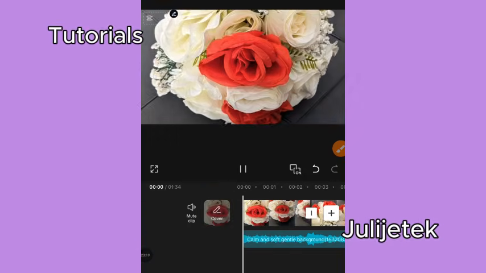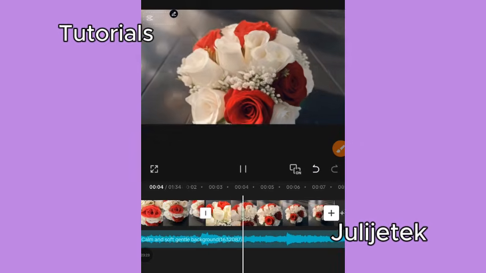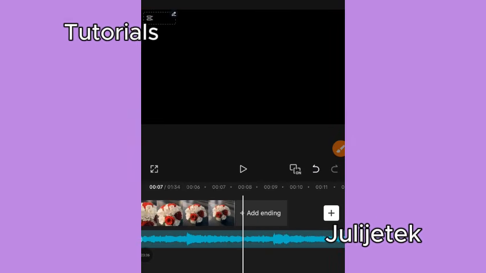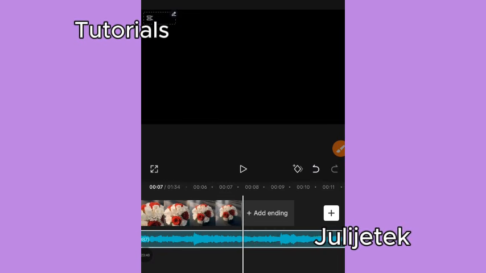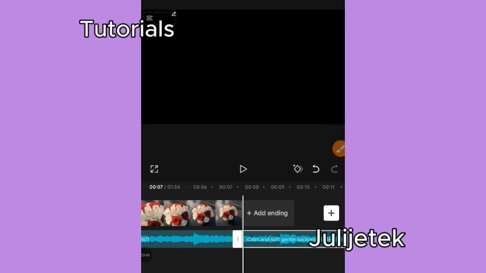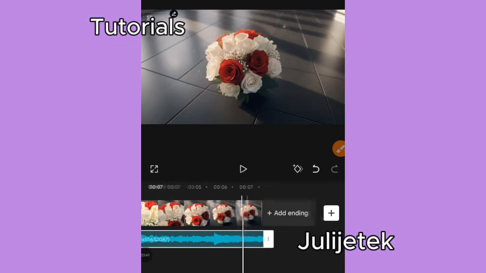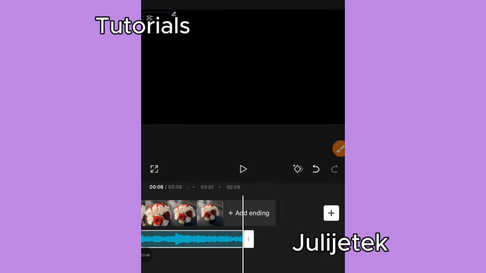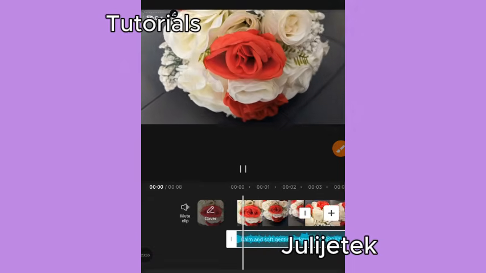Do you see how it is? Just use your CapCut, either your CapCut or your VN. You can use it to make videos like this. You will have your sales and your brand will grow. You can cut out this part, split it and cut it out. For those that know how to edit, you can also fade out. Look at it.